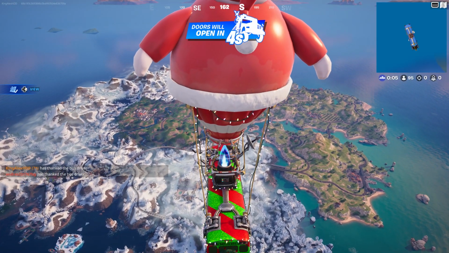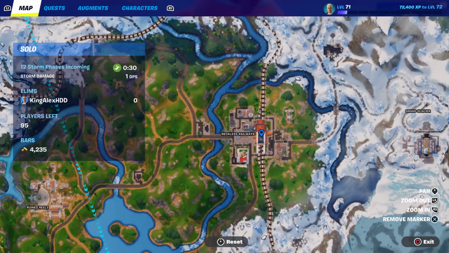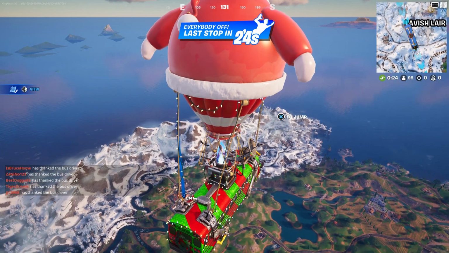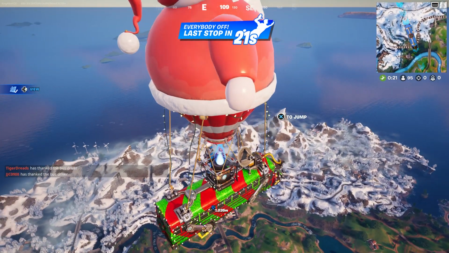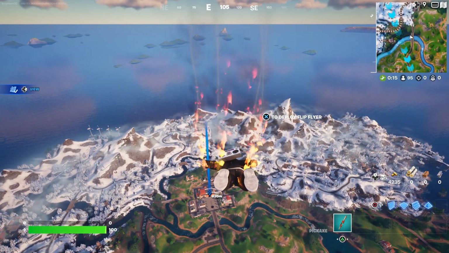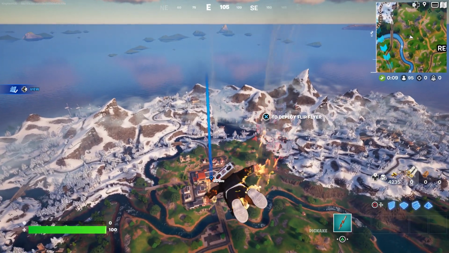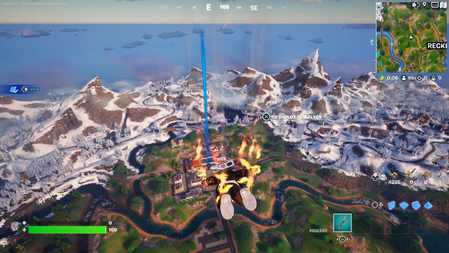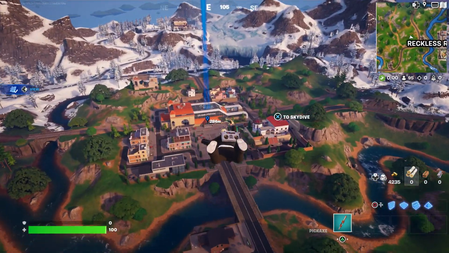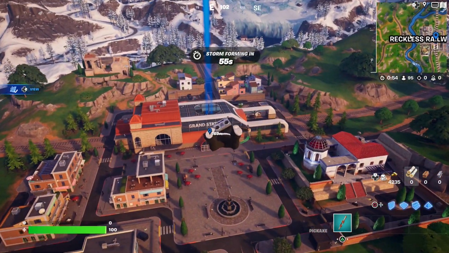Press down on the D-pad to thank the bus driver. And then you're going to go to the Reckless Railway right over here. Right over here. And you guys are going to jump out of the Battle Bus. And then fly to the, over here, Reckless Railway. All right, so make sure you guys do. But anyway, at this moment, we're going to open the glider. Just like that. And like I said, just fly right over here.